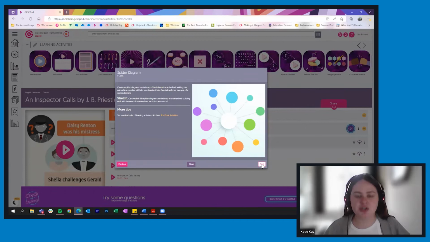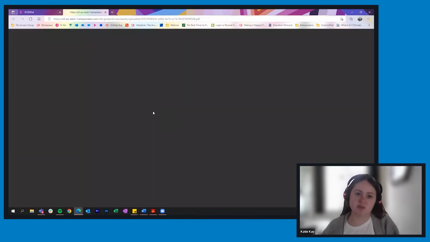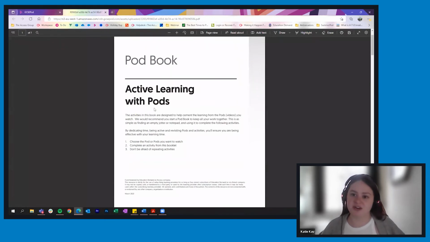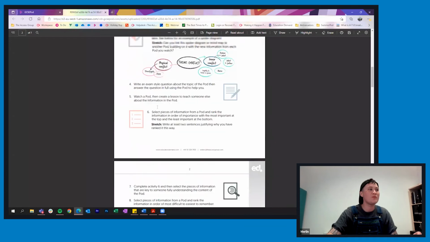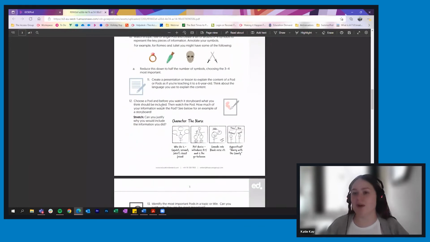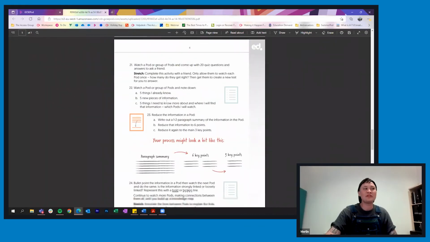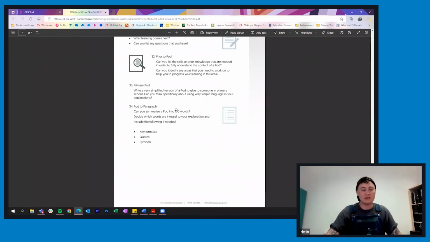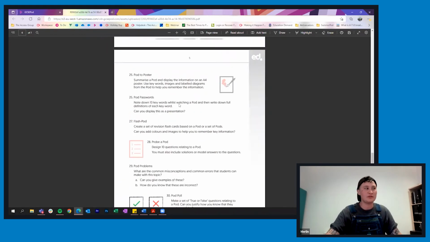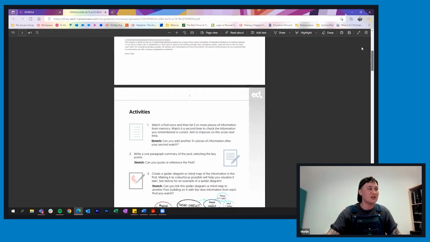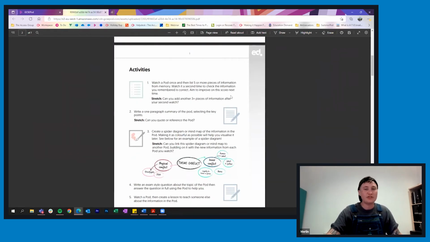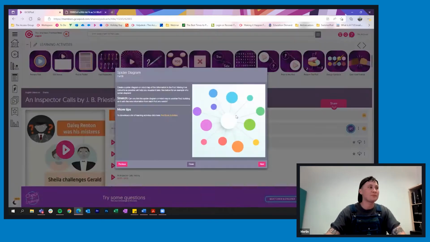Okay. Do you know, Merlin, that if you press on the pod book activities, it actually gives students a book of all of the different activities together? Oh, fantastic. Well, we will make sure, this is the second GCSEPod Bible, by the way. Yes, and we'll send out an email after this webinar's finished tomorrow morning, and we will add this to it. So this is all the different ways you can engage with the pods that we have on the site, just to take that information in, make it something new, and keep it in your brain.